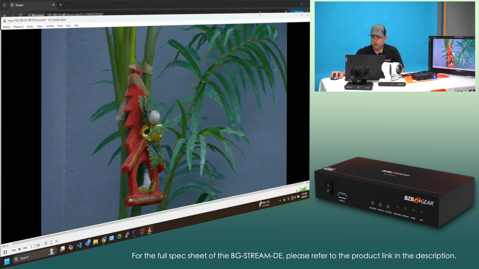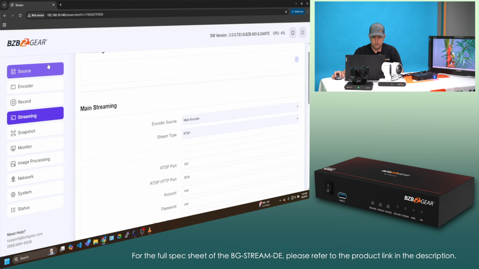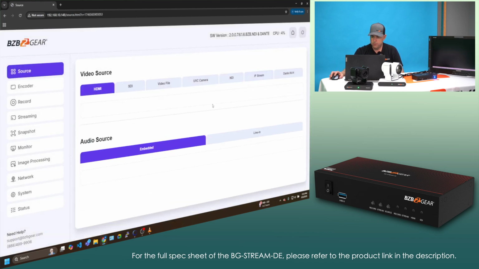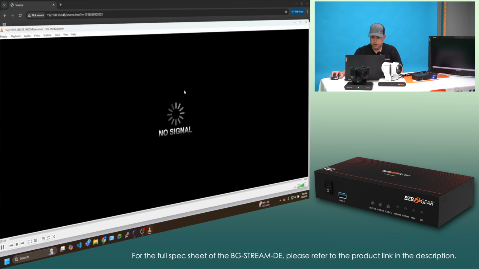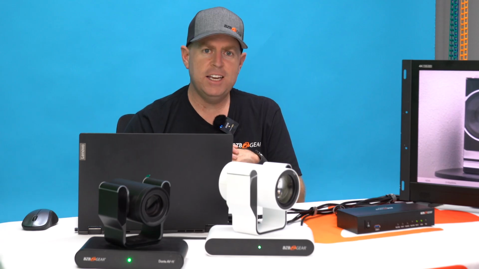That's pretty cool. It's still taking the RTSP stream of the other camera as a source, and it's exporting it as an RTSP stream. So I'm going to change that real quick. I forgot to go back to HDMI, so I'll hit apply. Now the stream should change. There it is. Now it's taking the HDMI output, encoding it into an RTSP stream, and going into VLC. As you can see, that was pretty easy.